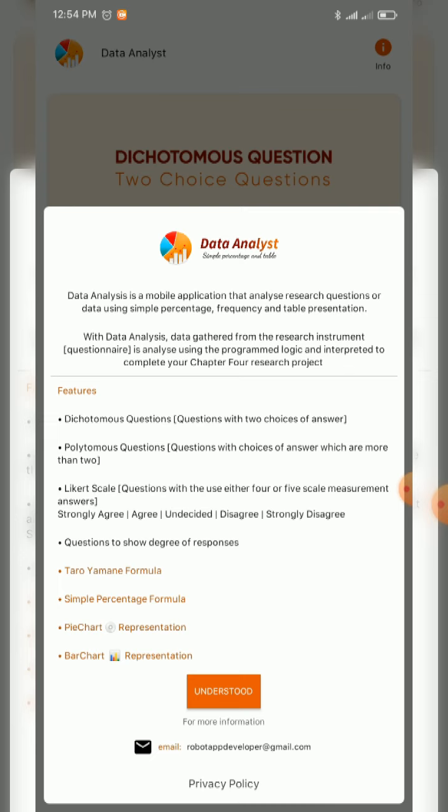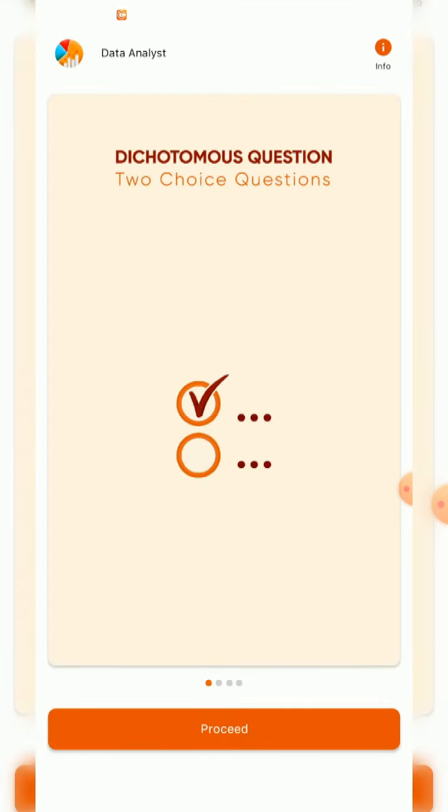So this is basically what the application does and is all about. Briefly, let me show you each section of the question and how they accept the data. Firstly, here is the customers question. Let me show you. So proceed.